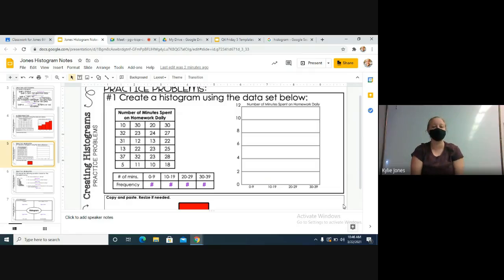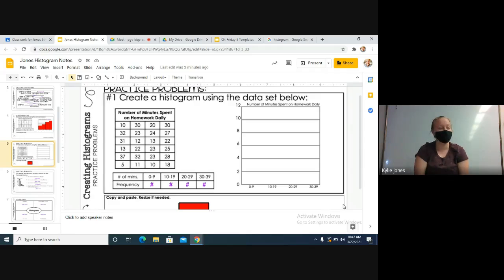So our next one, we're going to create another histogram. What is this data about this time? Good. The number of minutes that students spend on homework every day. So we have one kid that spends 5 minutes on their homework, which is not very long. So that's Alex, right? And then we have another kid. Let's see, what's the highest? Another kid that spends 30. I see a 32. I think that's the highest. 37. There's a 37. Another kid that spends 37 minutes on their homework every night. So it really depends on the kid, right?